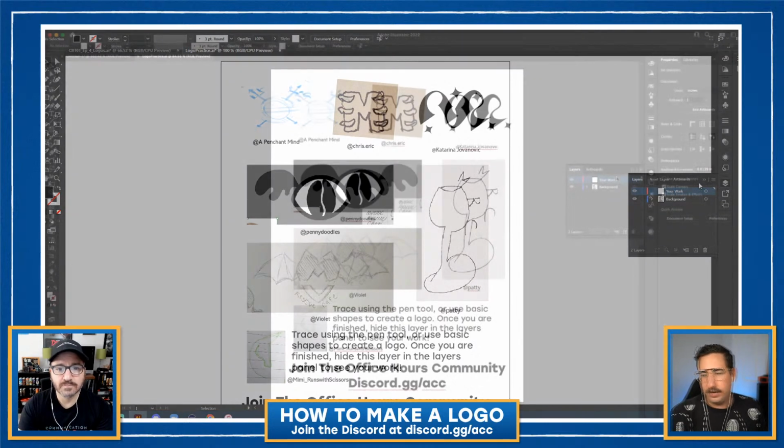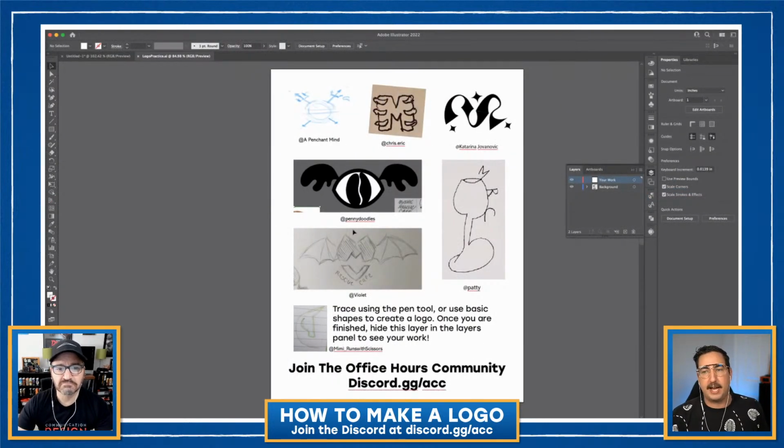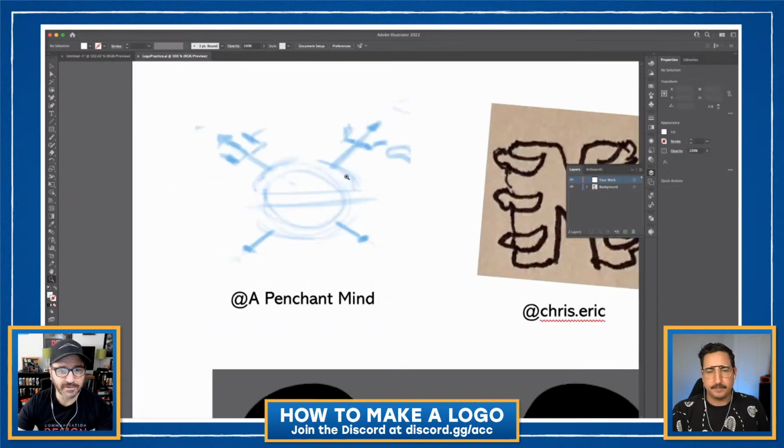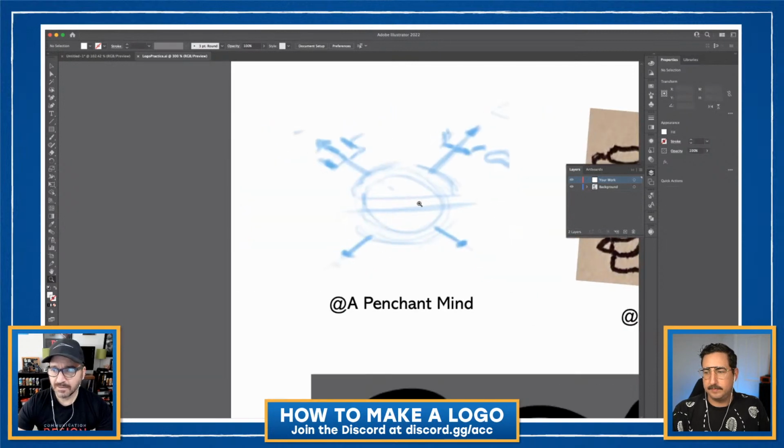And then Nick, do you want to hop in and talk about the first logo in the upper left and what we can do to build that shape? Yeah, let's take a look at it. So we've got this here, right? I like this. You've got this circular, almost frame, and I think we want to think of text maybe in the middle. Yeah, correct. Right? So basically what I'm going to do is head right over to our tools here and go to the ellipse tool. And I'm just going to start building here.